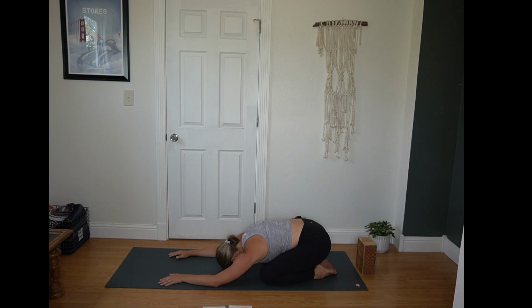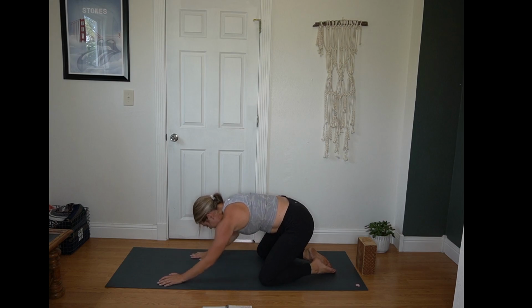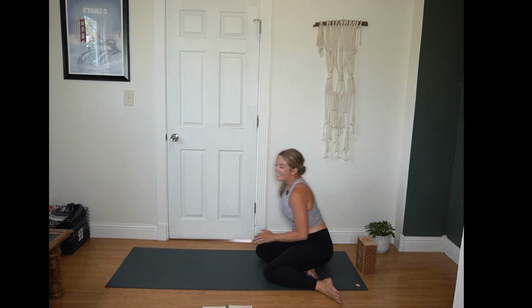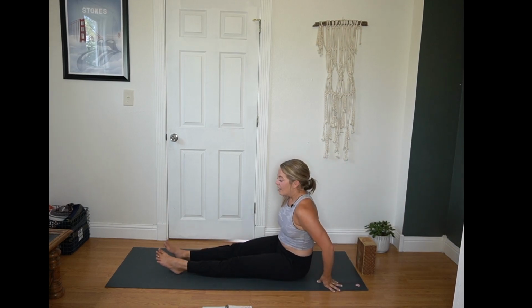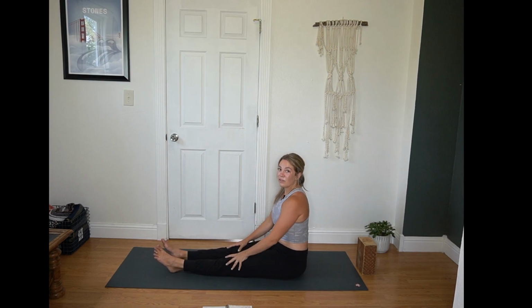Challenging ourselves here to smooth out that breath if it got a little fiery. Next breath, begin to shift forward, coming to a seated position. Then heels come out from under your seat. Legs extend long in front of you. Starting here with a seated forward fold.